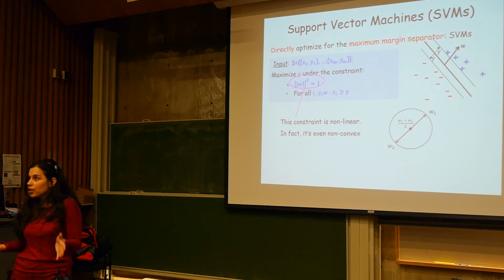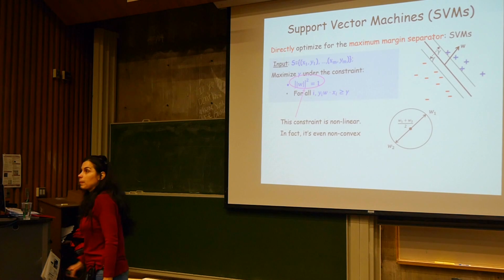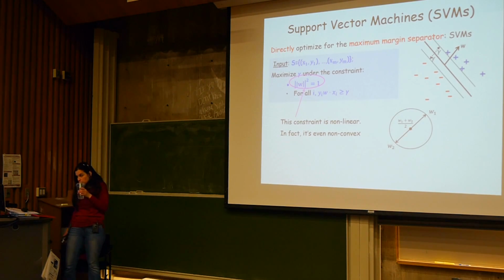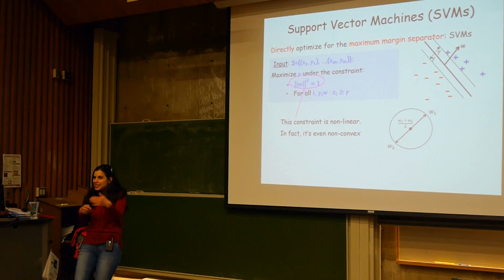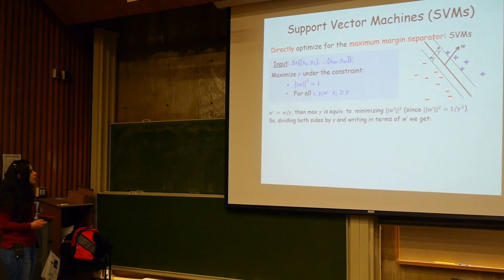Okay, so if we want to make progress and get an algorithm that we can then run, we have to think about rewriting it. Okay, is this clear? Yeah? Okay, but there is actually a simple trick, an easy way to rewrite this problem to make it convex. And here is the trick.